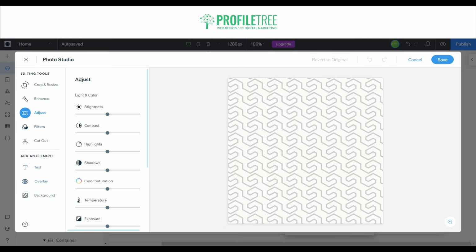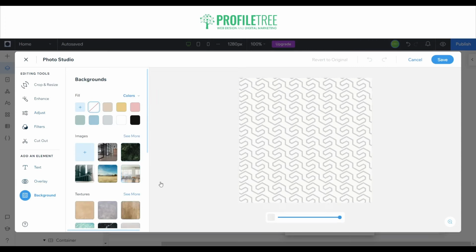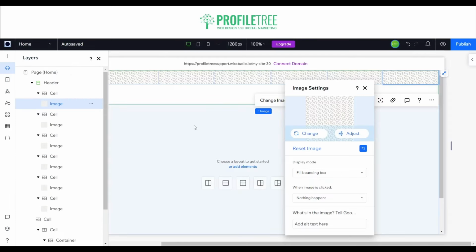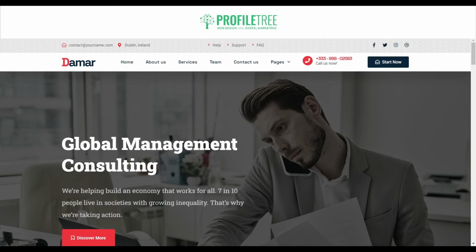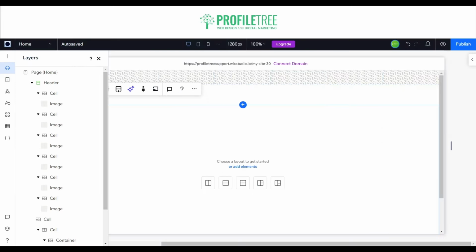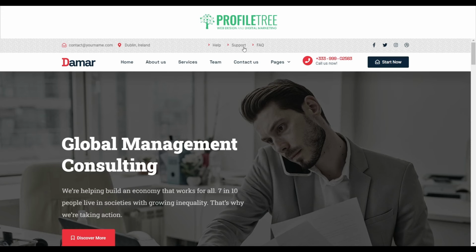Or you could do it like this as well, but there should be a way to do that, but we'll go through that along as we create this website. But I'm happy enough with how that's looking so far, it's fairly close to how that looks, you can see. So I could have gone a little bit lighter. Well, I will adjust that later on.